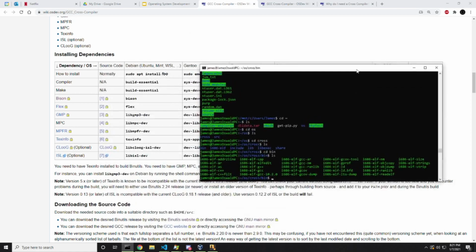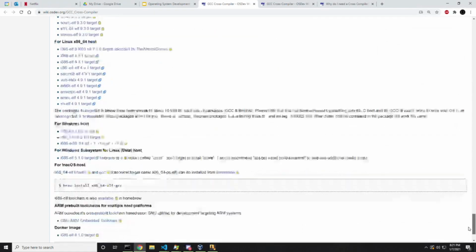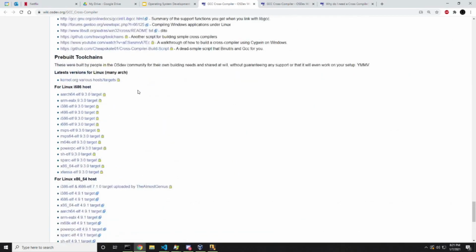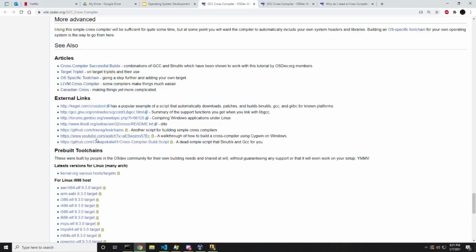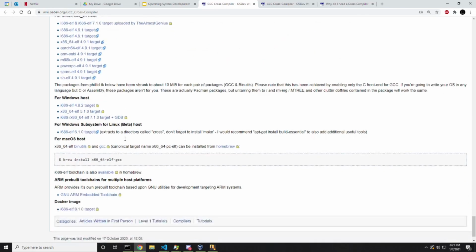Okay, so before we go to all the problems of building from source, down here you can see there are pre-built toolchains, which means people have already built all of these for various systems, but they are not guaranteed to work.